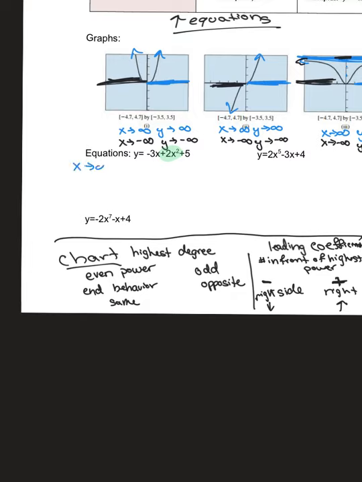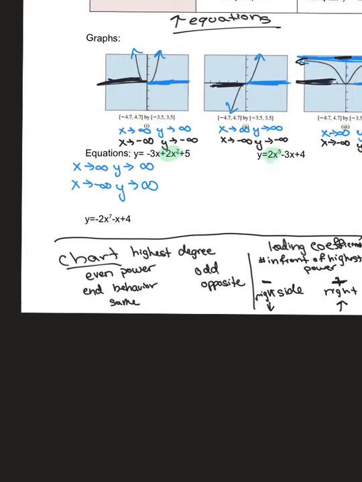As x approaches positive infinity, this is why I sometimes start with y when I'm trying to read my function. This explains a lot. Okay, so as it goes to the right, because this is positive, I know y also has to go to the right. Now I can go to the negative, the left-hand side, and I know because this is an even power, these two have to be the same. So even though your chart started with the negatives, I technically always start with the positive because it's easier, because based on these two things, if I start at the positive, I can look at an equation and know. So let's try the next one.